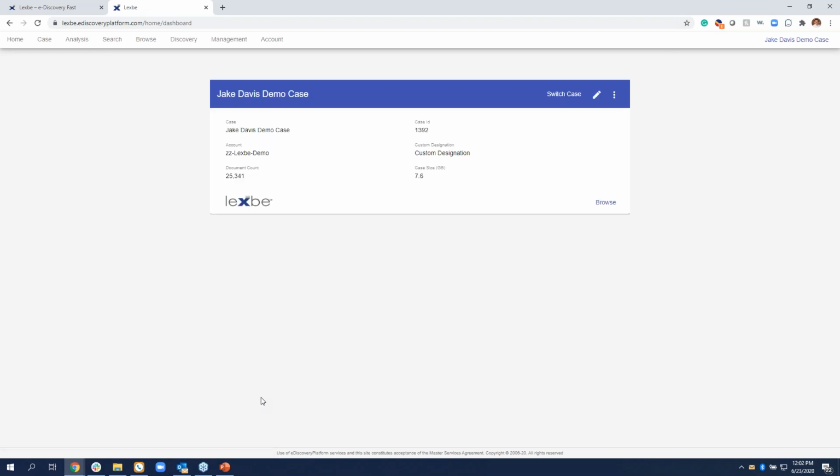Everything that I'm going to show you, with the exception of the email threading, which is an included service even on our Flex plan, can be done in-house without any professional services intervention, because we understand that a lot of times people are looking at Lexbe for the sole purpose of being able to pull these tasks back in, so that you're not reliant on a third party to do it. And in this self-service vein, let's start with our ingestion.